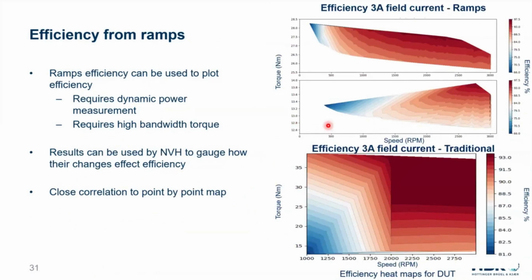But when I plotted those, we could see very similar trends, and we see the low efficiency at a certain point as we increase the speed and loading. We have an increase in efficiency for my 2,000 RPM test on the bottom, or excuse me, my 13 Newton meter test on the bottom, and my 26 Newton meter test on the top. And as the NV engineer, if I run enough of these sweeps, I can really start to look at how my changes in noise and vibration affect the efficiency of the machine. And am I making drastic changes in efficiency?